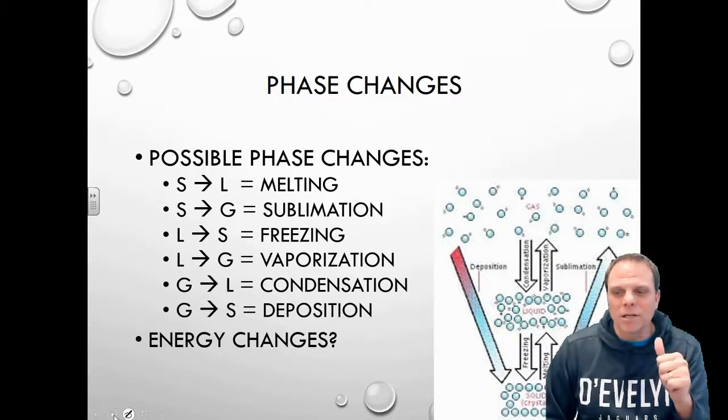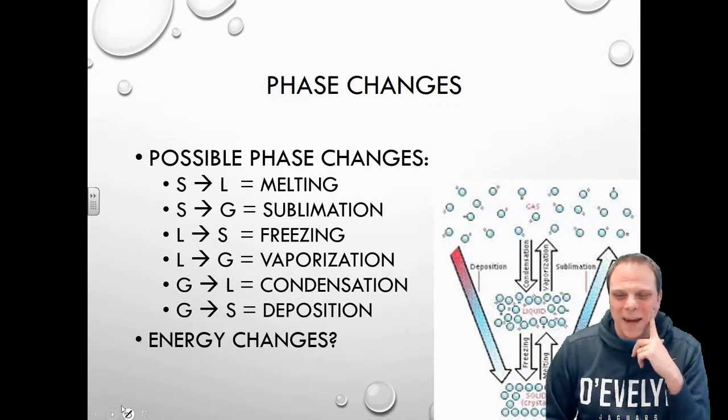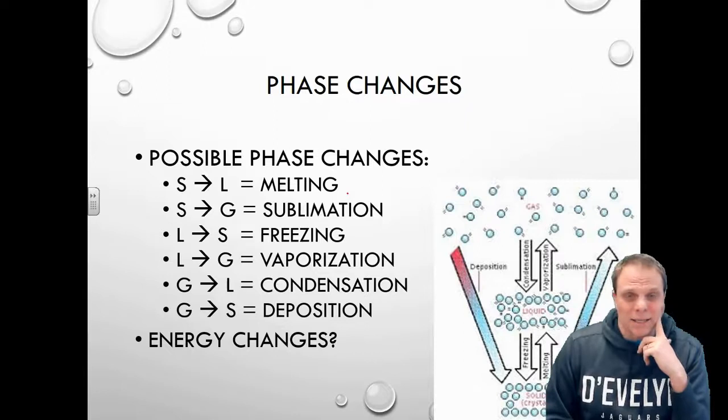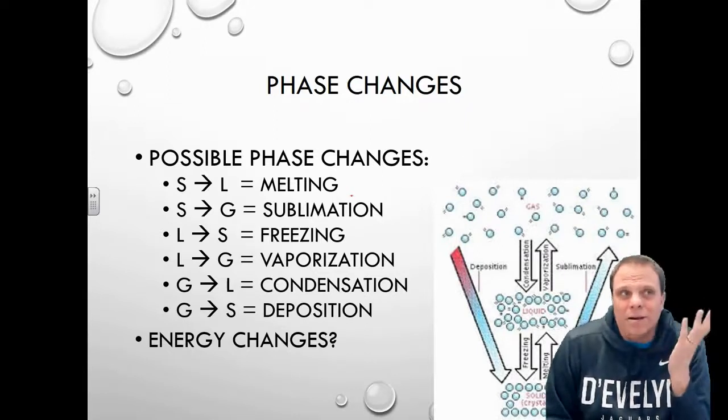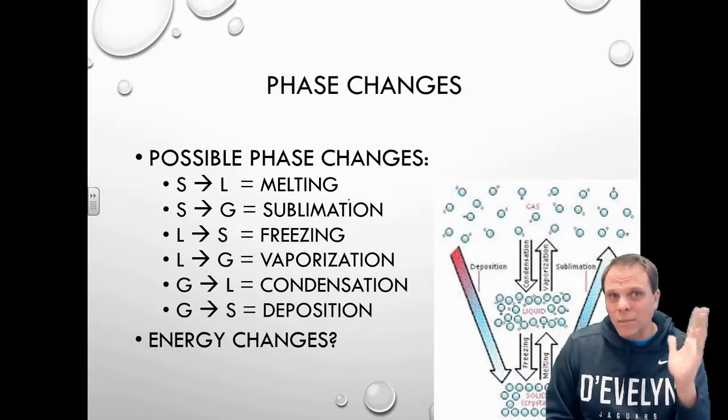Okay, let's talk about energy changes. What kind of energy changes are involved with each of these? Now, some of these are a little bit unintuitive, and some of them are very intuitive. But you just take the intuitive one and you reverse it, and you can figure it out, even if it seems unintuitive. In other words, to melt something, you intuitively can figure out that you have to add energy, because you have to heat it up and turn it into melting, right?